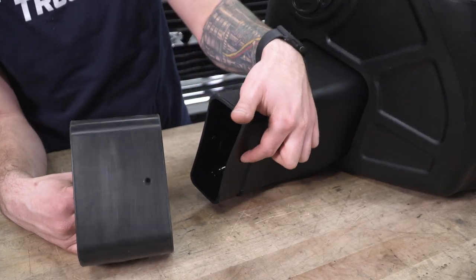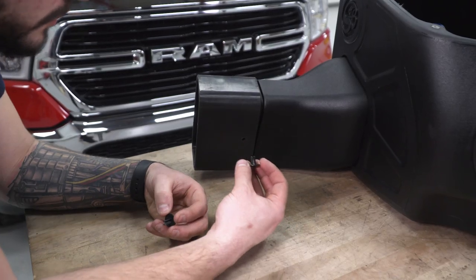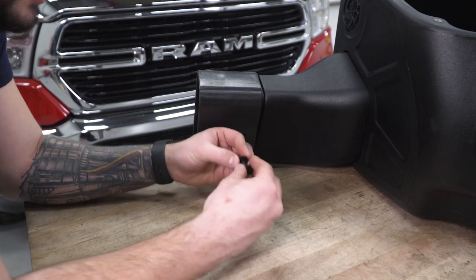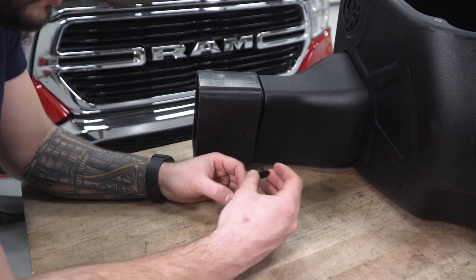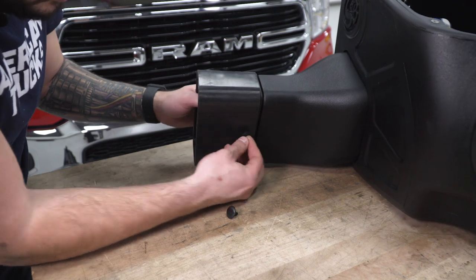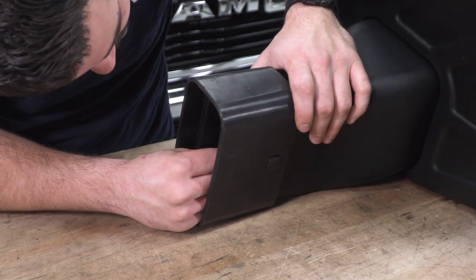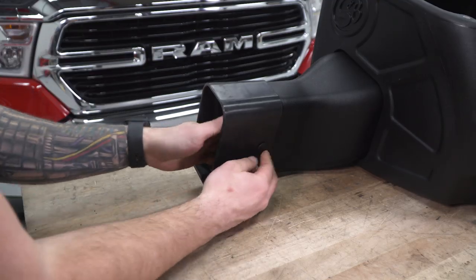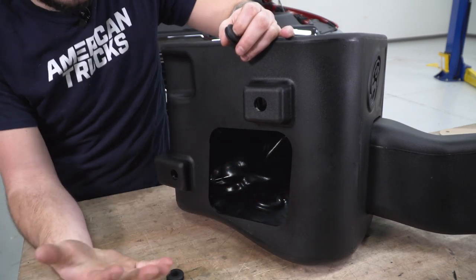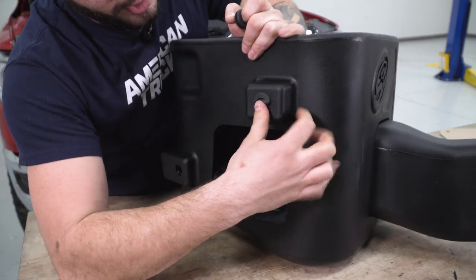Now line up the holes in the grommet to the holes in the air duct outlet, put that in there, grab the plastic rivets and slide them into those open holes. The way this works is you'll have one rivet on the outside and one going on the inside — they snap in together. Take note of which orientation the outside one is going in so you can do the opposite on the inside: if one goes in horizontally, make sure the inside one is facing up vertically so they snap together. Then grab the rubber grommets for the other side opening — we're going to leave the plug out because it's recommended for better airflow — and insert them into those open holes similar to the larger grommet.